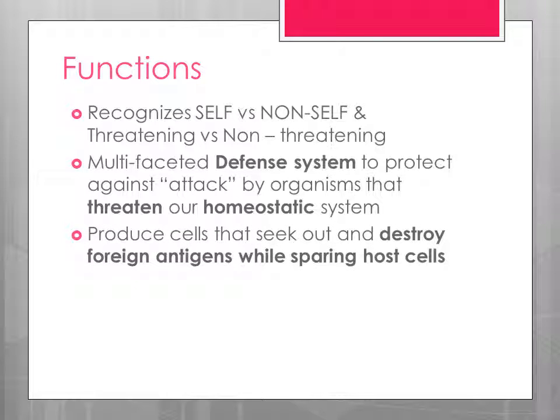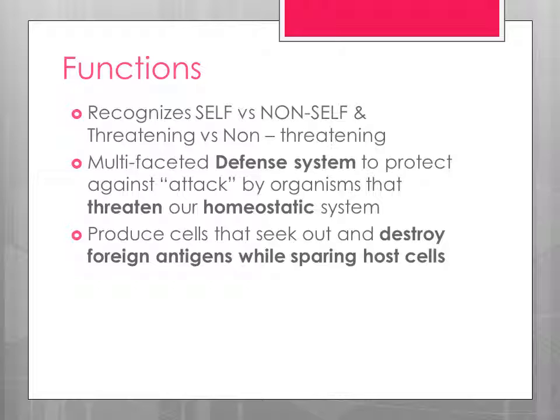It's going to produce cells that seek out and destroy foreign antigens while sparing host cells. Now, this is also something very important that goes back to the threatening versus non-threatening concept. All right, if the immune system is out to destroy every single cell in our body, then we won't be alive, and it really doesn't serve much of a function to us. It's more of a harmful thing than a benefit to us.